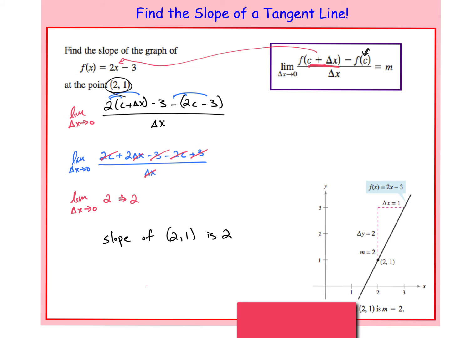Because guess what? This was a linear line, y equals mx plus b, right? What's my slope of this one? 2. Now, did we prove it mathematically? Yes. Am I going to ask you to do that a couple times on your homework today? Yes. But everywhere is going to be a slope of 2. All right, let's do the next one.